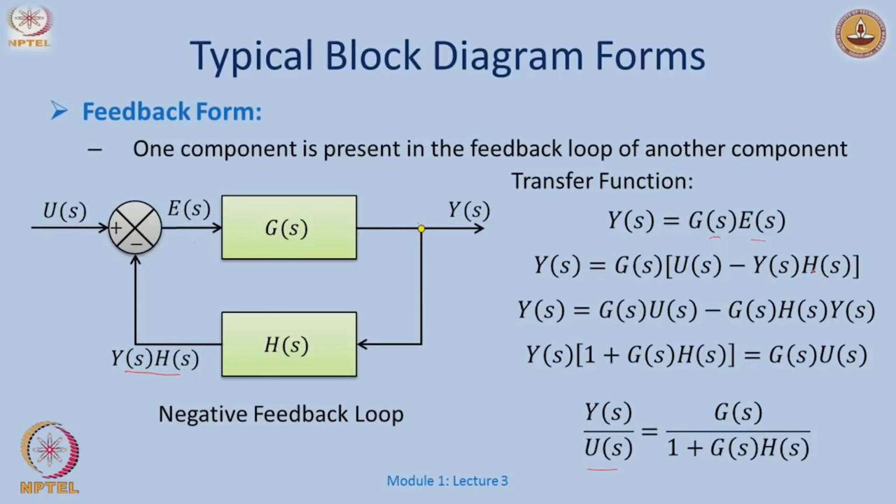Okay. And I just do a little simplification. So, I just say Y of S is G times U minus G H and Y. I eliminate, or I just get this guy to this side, and I get that Y of S by U of S is G over 1 plus G times H. And this is what we call the negative feedback loop, and we will use this very extensively throughout this course. So, it might help you to memorize this as a formula, that if I have a G here, an H here, Y over U, this I could even call the overall transfer function.